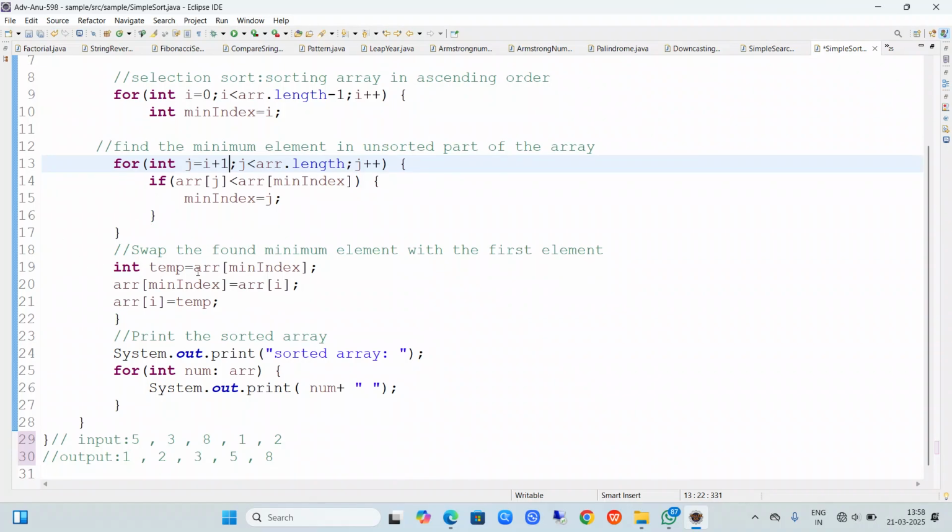Here, int temp equals arr[minIndex]. We create a temporary variable named temp to hold the value of the element at minIndex. This is necessary because we are going to overwrite arr[minIndex] in the next step.